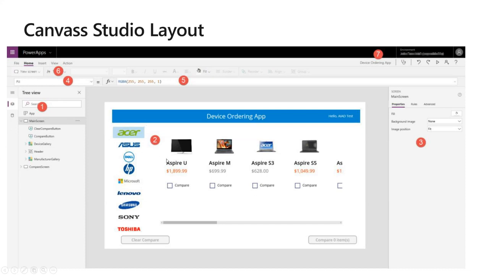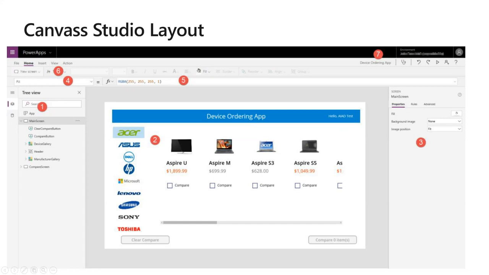The middle one is the interface where you place all the objects or controls into the system, such as the image, the gallery, the text label, all those things. This is the place where you configure the properties of the object, for example the size and the font itself.